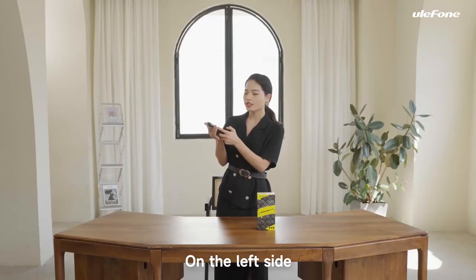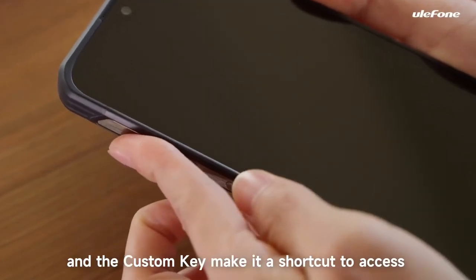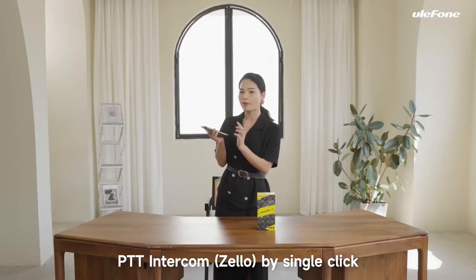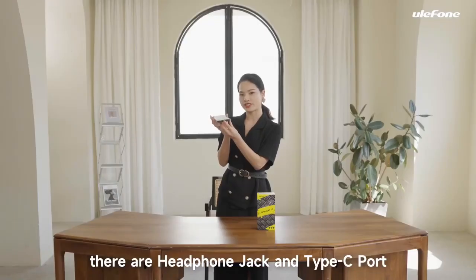On the left side, the SIM card slot enables you to insert two nano SIM cards and one micro SD card at the same time. The custom key makes a shortcut to access PTT intercom by single click, double click, or long press. At its bottom, there are a headphone jack and a Type-C port.